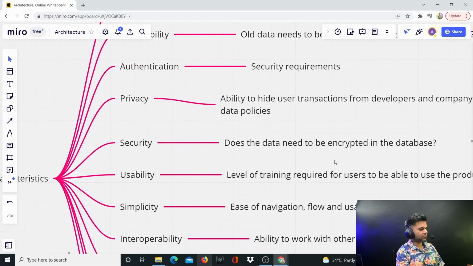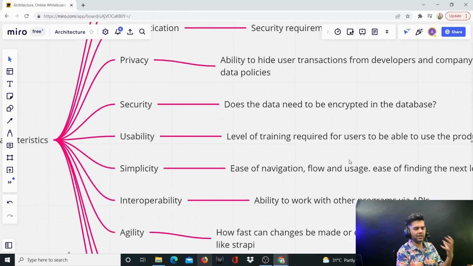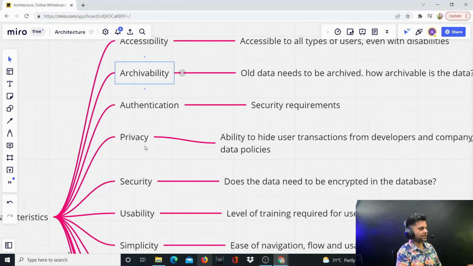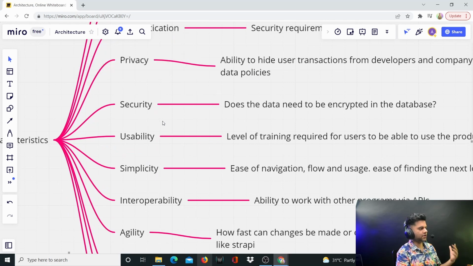Security: does all the data need to be encrypted in the database? Now, the answer is not always yes, right? Because encryption and decryption take time. It leads to latency issues later on. So you need to be very sure whether the platform that you're building requires that amount of security or not. And encryption also has multiple algorithms and multiple protocols, right? So which one will we go for? All of these, as you can see, are very important considerations. So security is a very important consideration.